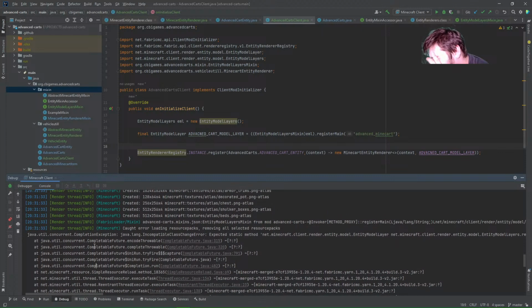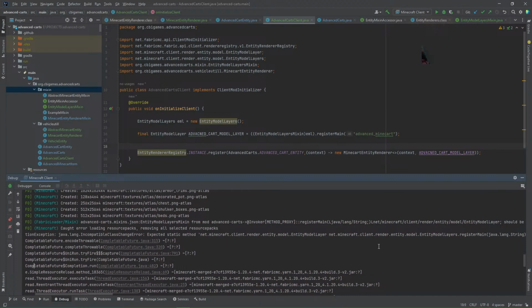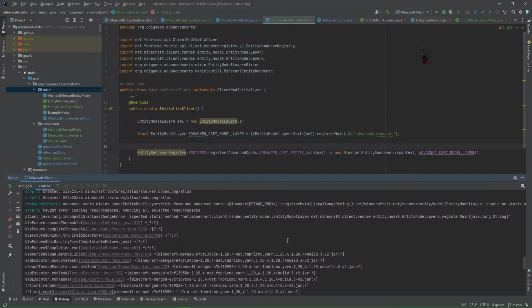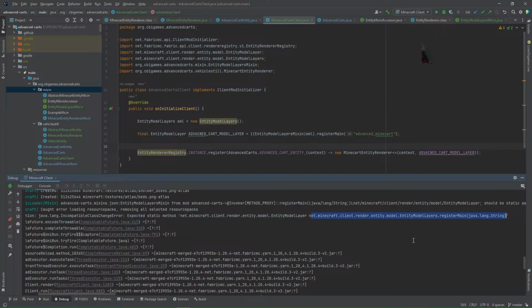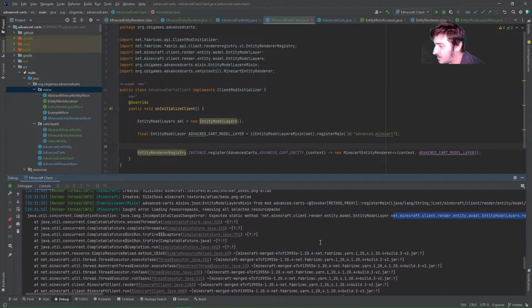Expected a static method, but got... And the thing is, it just says expected static method, and then it just lists expected static method from this class, this method, but then it just doesn't.